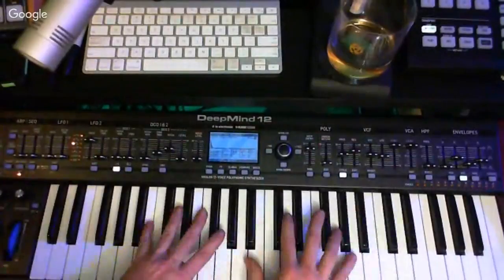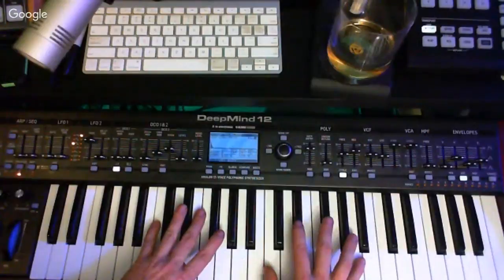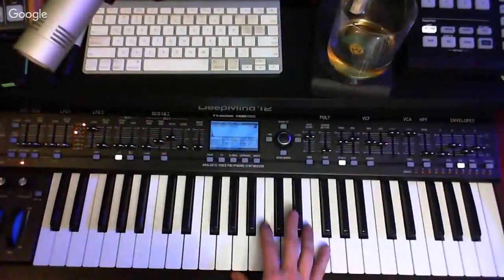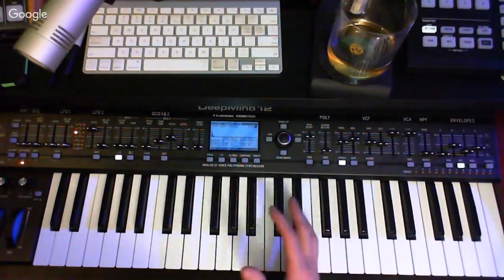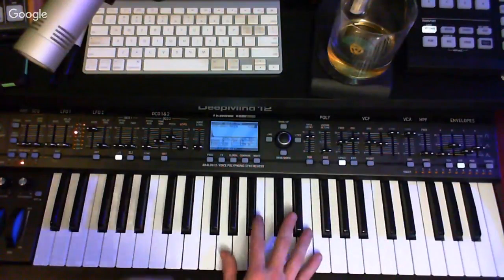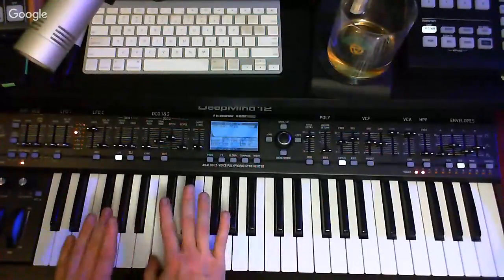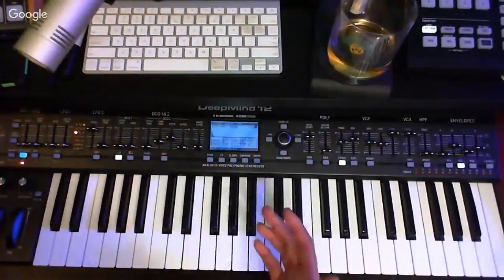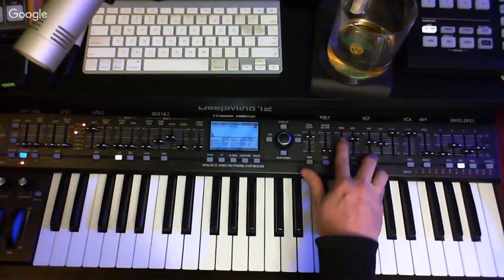And this is really where the territory of the Deepmind 12 kind of makes me pretty happy compared to the Prophet 12. I had the Prophet 12 right next to me, and in 12 dB mode on the Prophet 12, you don't get any of that resonance bite that you can get on the Deepmind 12. So the Deepmind 12 can do these really cool funk leads and whatnot that the Prophet 12 doesn't quite do the same way.